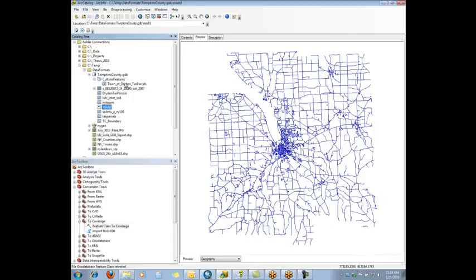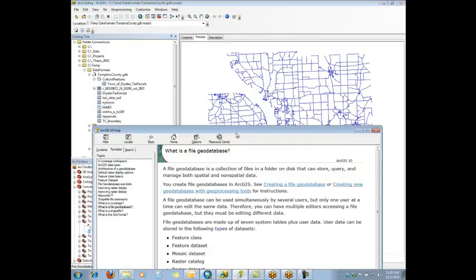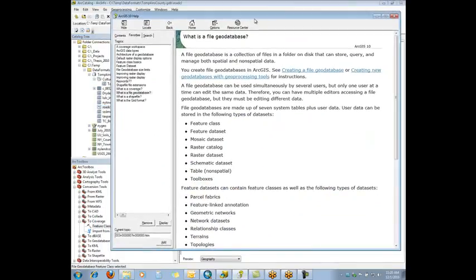So again, the geodatabase is our container, and it can have these sub-containers, if you want to think of them that way, that store data that's all the same projection, or it can just contain a number of separate data sets that may or may not have the same projection. So that's sort of a real brief overview of the file geodatabase.